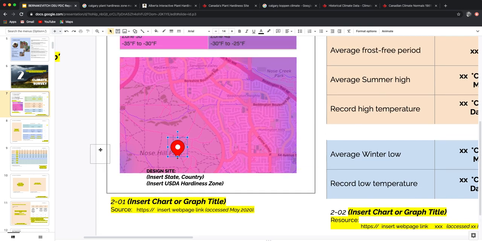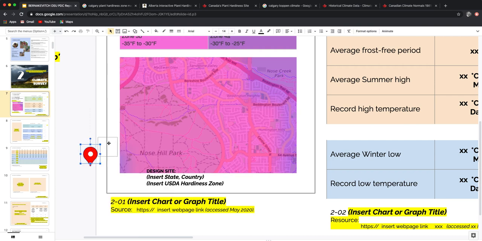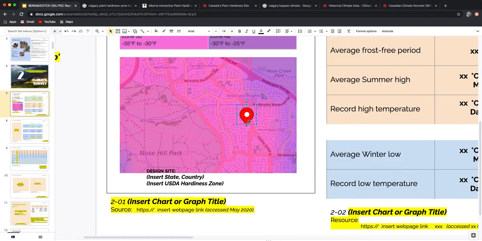So what I did was I isolated these two elements, and this will be done for you folks because I'll go back into the master and do this. And it all worked together, and then I right-clicked and I clicked on group, and I can ungroup that as well. But right now this is working really well as a grouped piece, and I think it was right about there. I'm going to go back to Google Earth and just georeference again. Yeah, it's right at that intersection and a little bit above, so maybe a little bit higher. Pretty close. Good enough. And now we have a little title here.